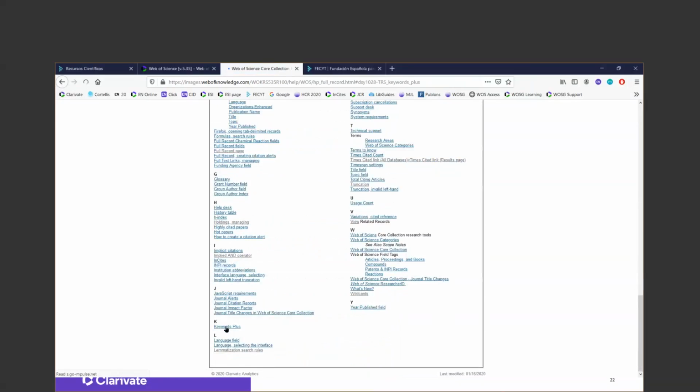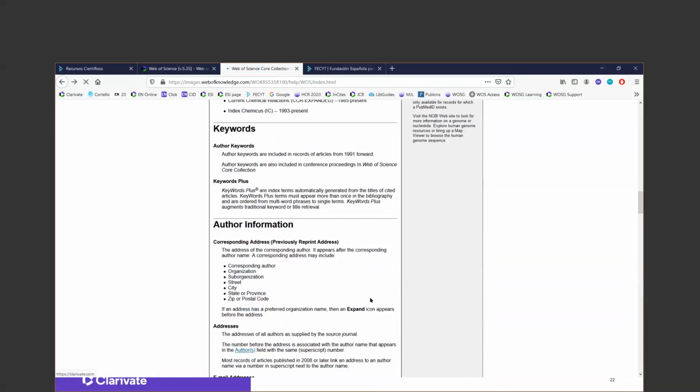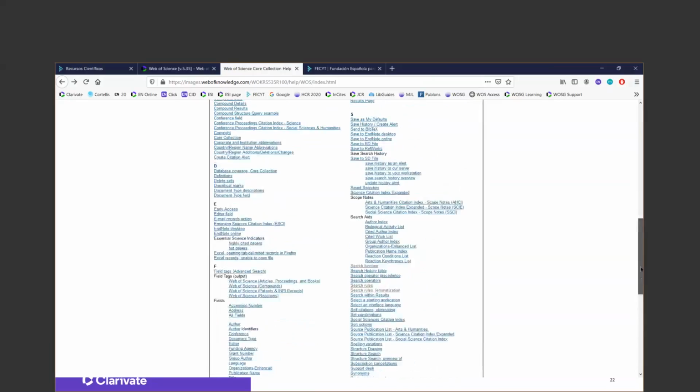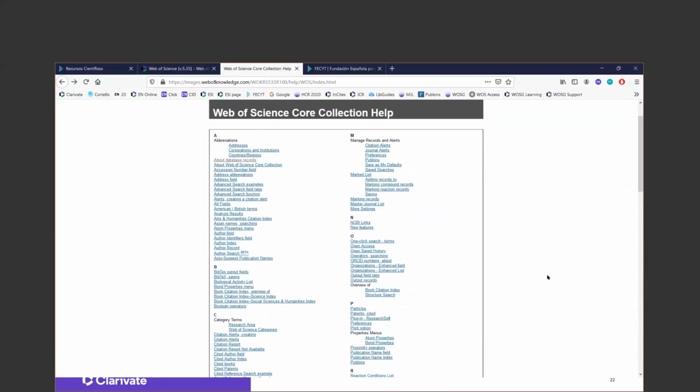Tell me more about keyword plus. How many keyword plus? So here it explains. Keyword plus, it's at the top of the page, so it's sorted in alphabetical order. It's coming back, okay. And you can have a look here. What am I looking for? It's alphabetical order. If I'm not sure, if I'm not finding that word, I remind you about that internet tip. It's Control F. When I click Control F, there is a small window that appears at the top when I am with Chrome or at the bottom when I am with Firefox.